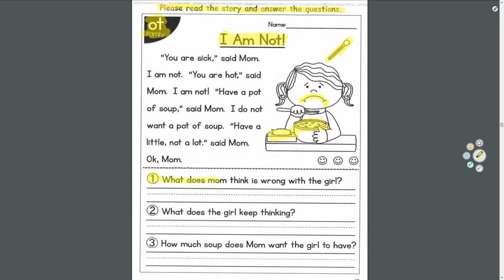Number one, what does mom think is wrong with the girl? Number two, what does the girl keep thinking? Number three, how much soup does mom want the girl to have? Okay, that gives us an idea what to look for. Let's read. "You are sick," said mom. "I am not." "You are hot," said mom. "I am not." "Have a pot of soup," said mom. "I do not want a pot of soup." "Have a little, not a lot," said mom. "Okay, mom." All right.